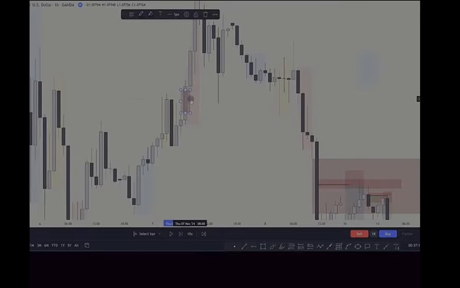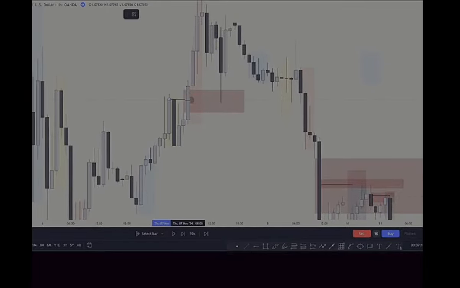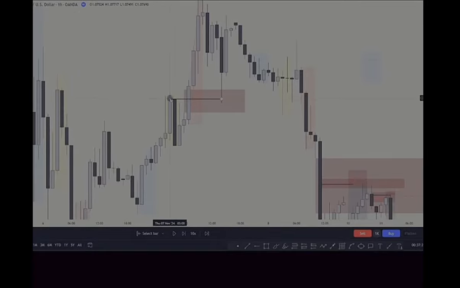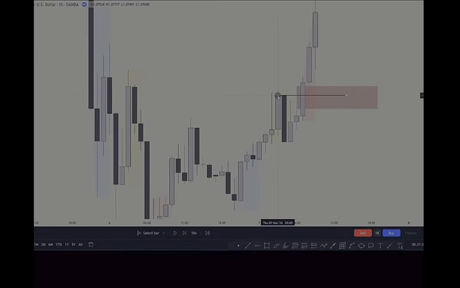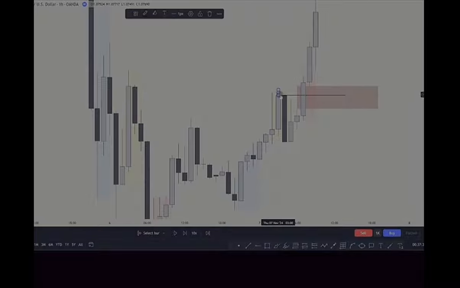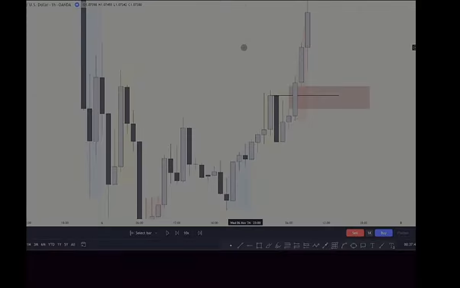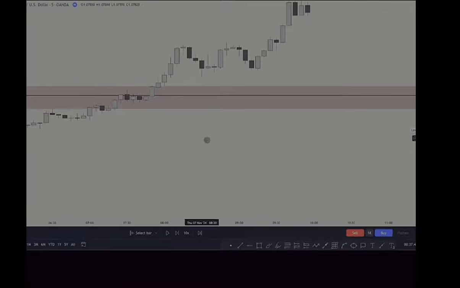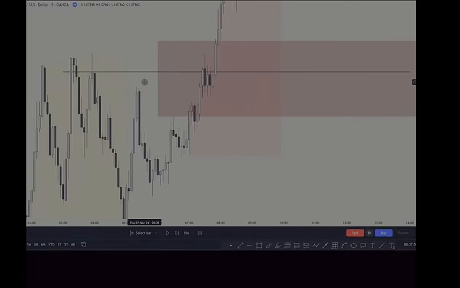Marking this fair value gap, I want to see where price can react from. So basically, the first thing that I can see is this overlapping on the 1 hour time frame by itself. So by itself, this is an area on the same time frame that we can expect price to go to. Now, can we refine it more around this area? Around this wick, and you could also take the wick itself from here to here. However, on this line here, I want to see a 5 minute because I'm on the 1 hour. I want to see, do we have anything on the 5 minute aligning with this overlapping?